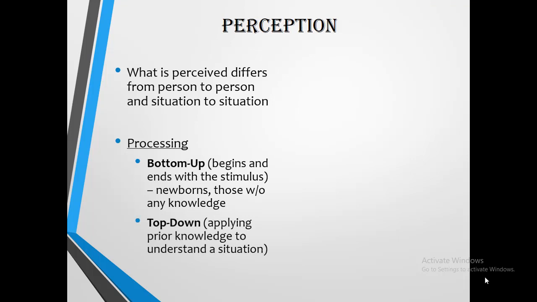Top-down processing, however, occurs when we apply our prior knowledge stored in long-term memory to help us understand what we do perceive. For what it's worth, we haven't talked about short-term, long-term memory, but think of it as things you've memorized. So top-down processing, we allow what we know in our memory to interpret what we perceive.